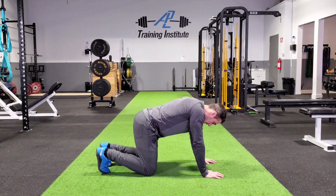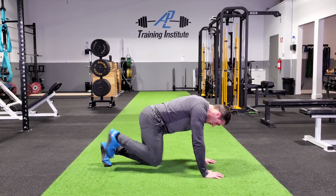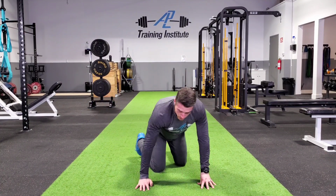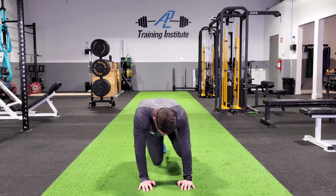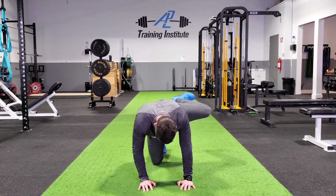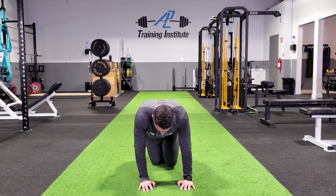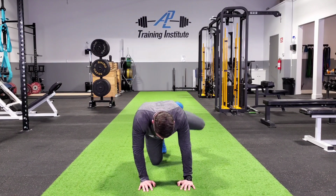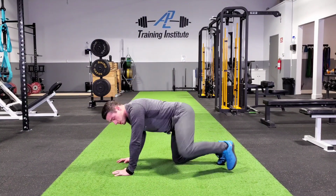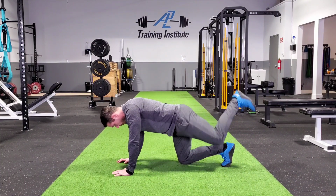So what that looks like from the side again, nice big circle here, and reverse, big circle, and reverse. Okay, I'm gonna do both sides here just so I don't get off balance. Big circle, reverse, big circle, reverse. Biggest thing I'm working on here is making sure my butt is doing a lot of movement. So as I raise out to the side, using that butt cheek, making sure that it's doing the work and I'm not just kind of twisting my hips through. I wanna raise it, big circle, both ways.